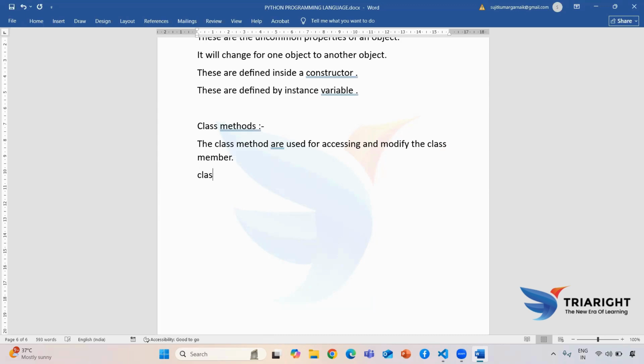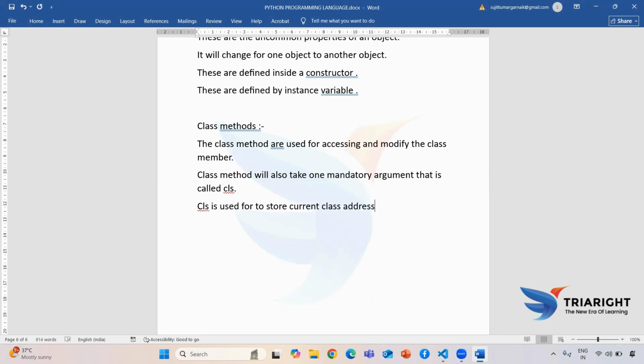Okay, so class method will also take one mandatory argument, that is called cls. What is the use of this cls? So cls is used to store the current class address.